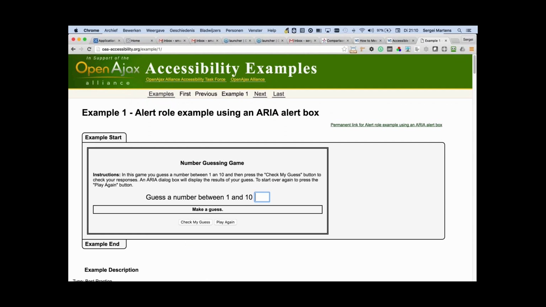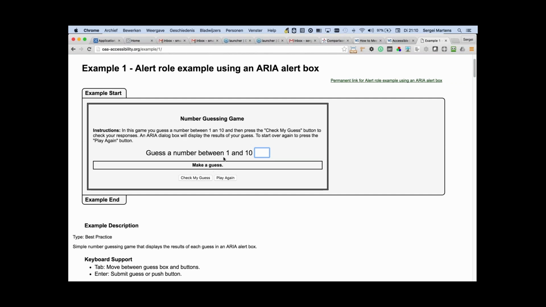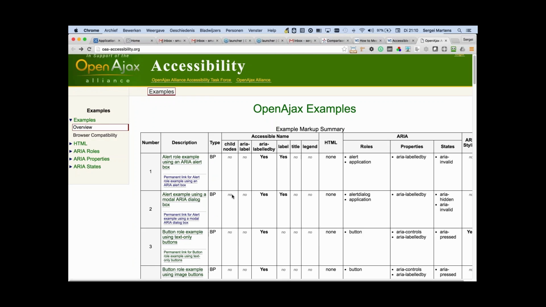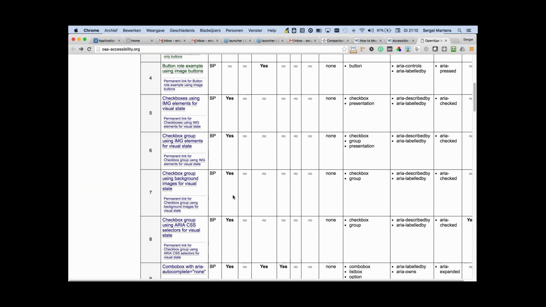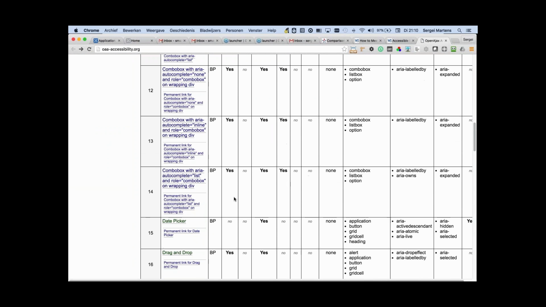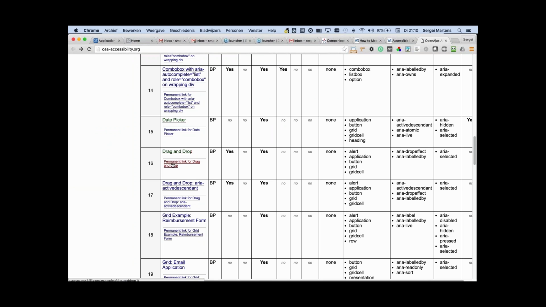So, for example, if you want to make a progress bar, oh, this is an alert box. Let me go back. Oh yeah, this is something quite nice, drag and drop.